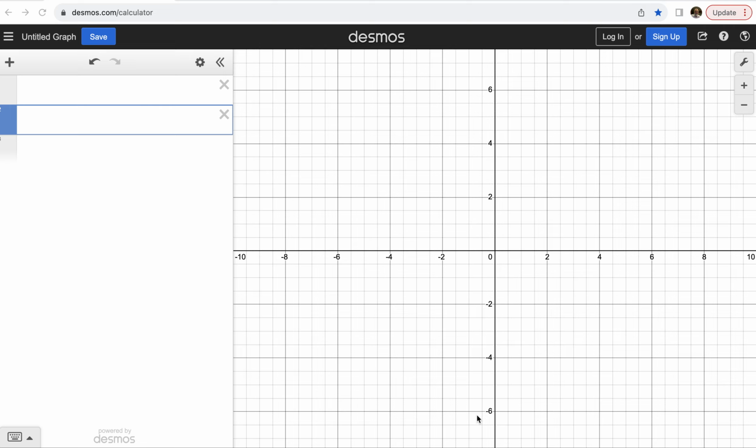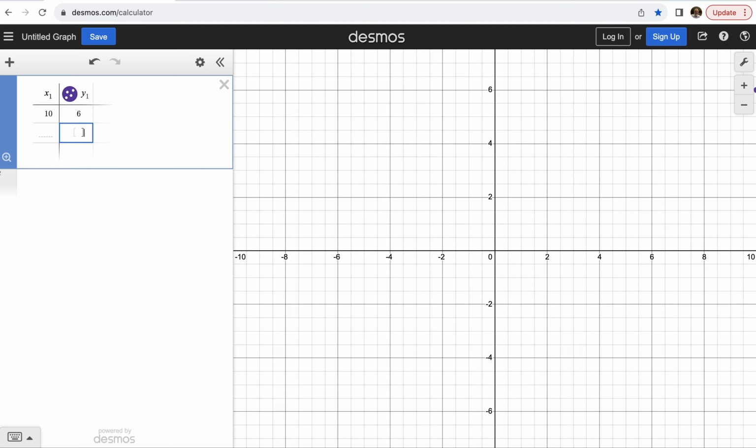Recording of me working on the math labs that we did on inverse functions in class. So I'm going to copy the data from some students here. The first one I'm going to do is the cubes lab. So get rid of that, and I'm going to add a table. And the x's were like 10, went with 6.